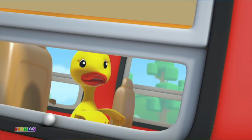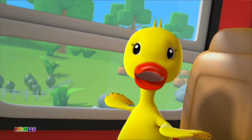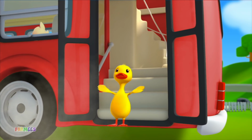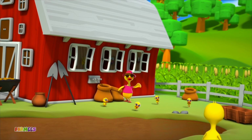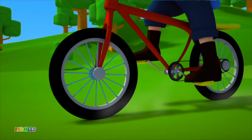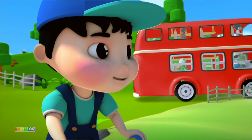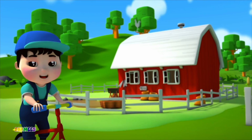The duck on the bus goes quack, quack, quack, and hops off. The wheels on the bus go round and round, round and round, all day long.